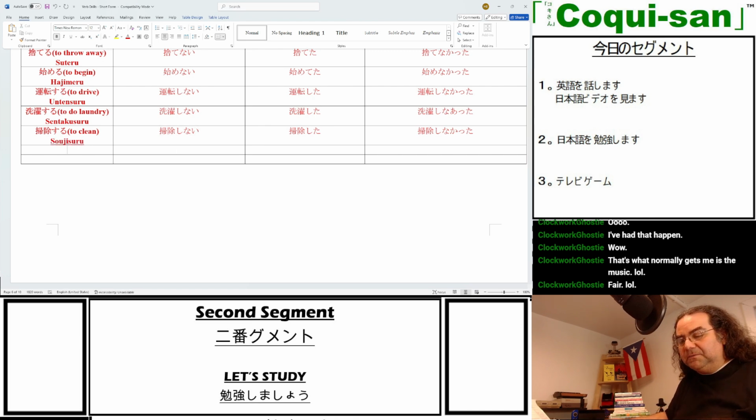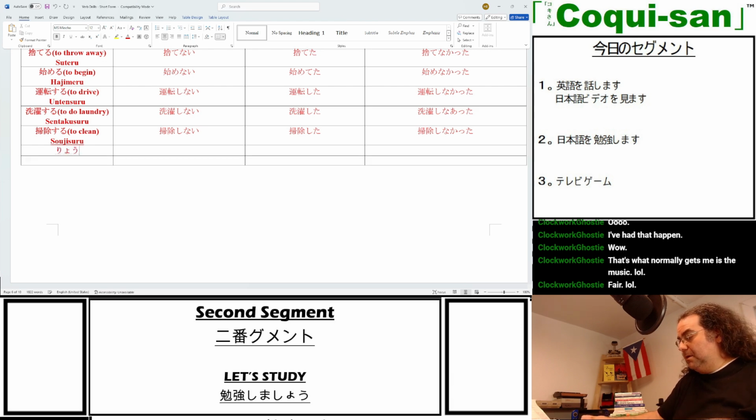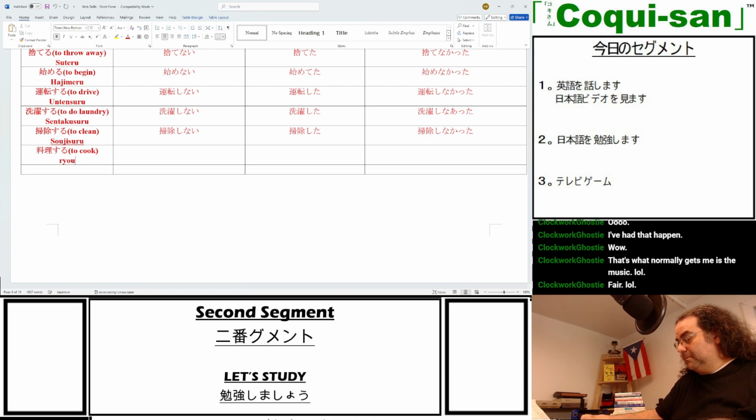All right. And our last verb today, ryori suru, to cook. 料理する。To cook.